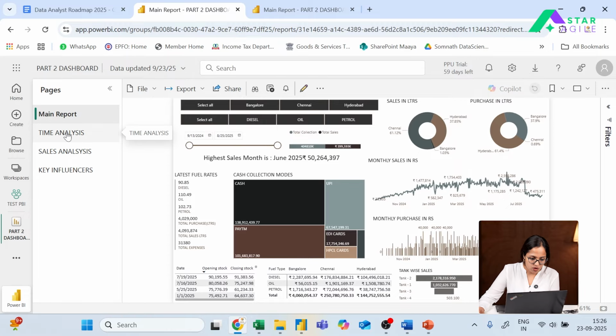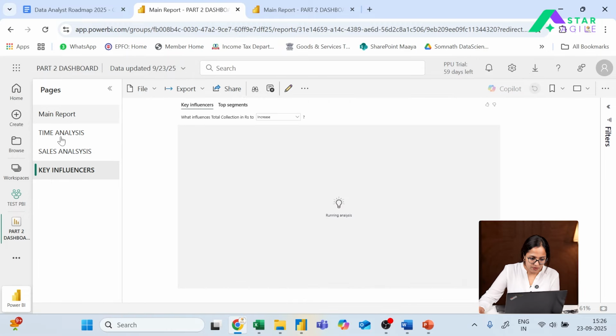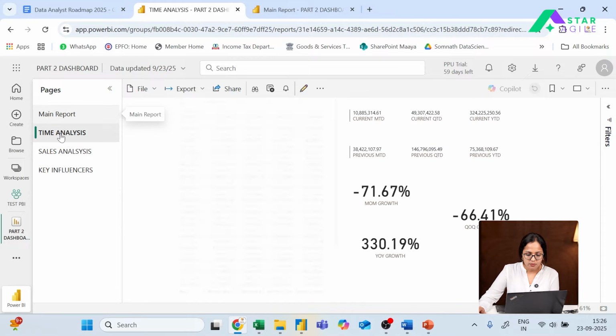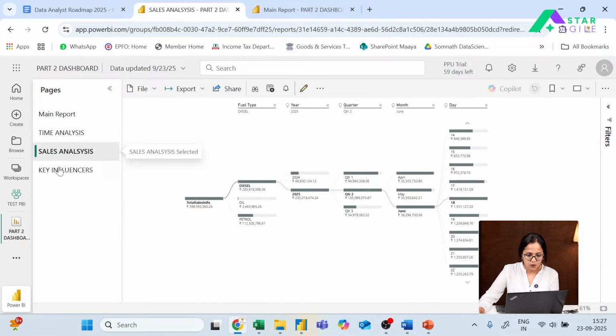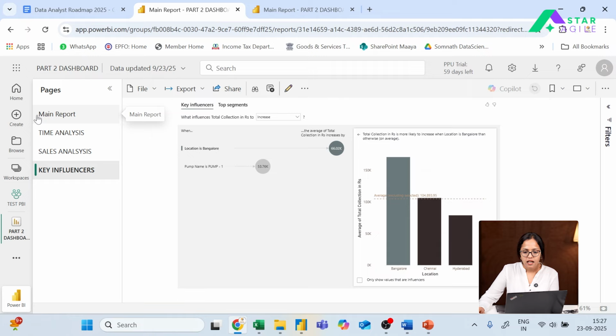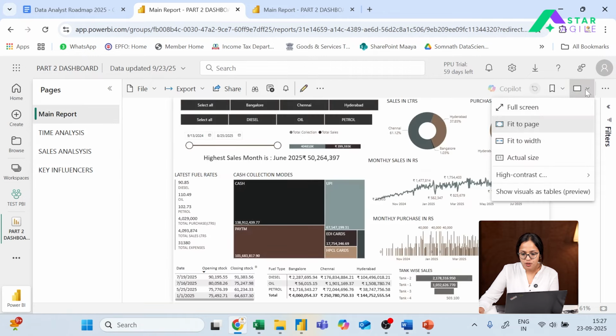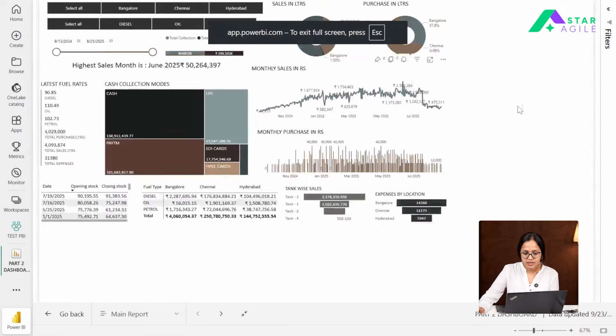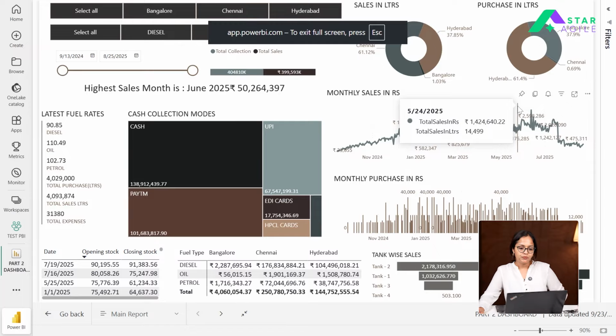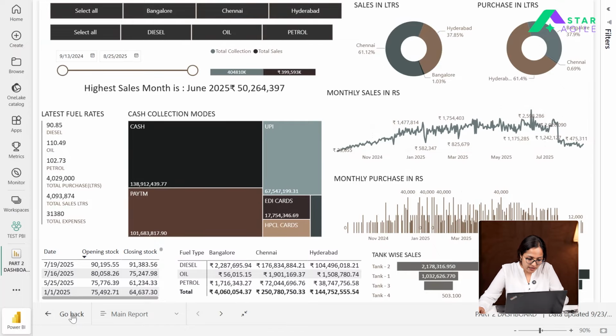You can see the pages towards your left side. If you navigate, you can see all the pages that you have created in your report. You also have an option to adjust the width. If you want a full screen view, you can click on that, and if you have to go back, you can just click on go back.